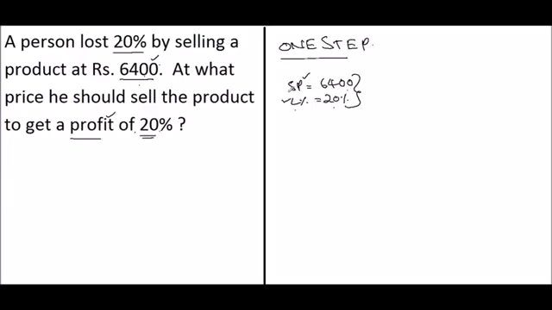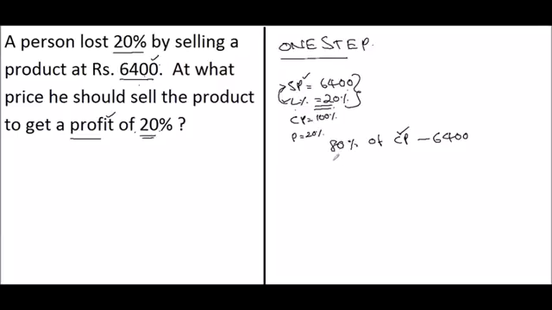Now first, define the selling price in terms of the cost price while using the loss percentage there. Now I can simply say, since 20% is loss, always we have to take cost price as 100%. We discussed in the previous question, 20% is loss. So in terms of the cost price, I'm defining the selling price. It should be 80% of a certain cost price is 6,400. Got it? Now I should get a profit of 20% on the same cost price.